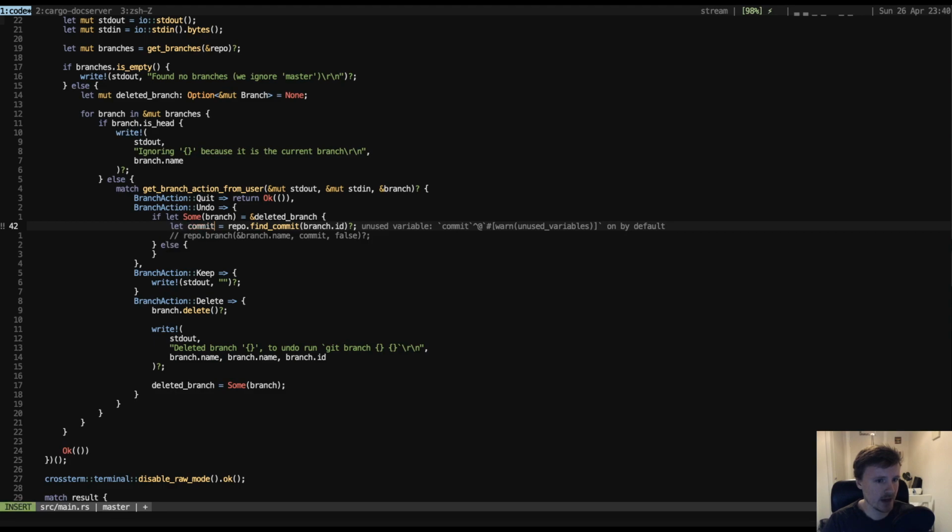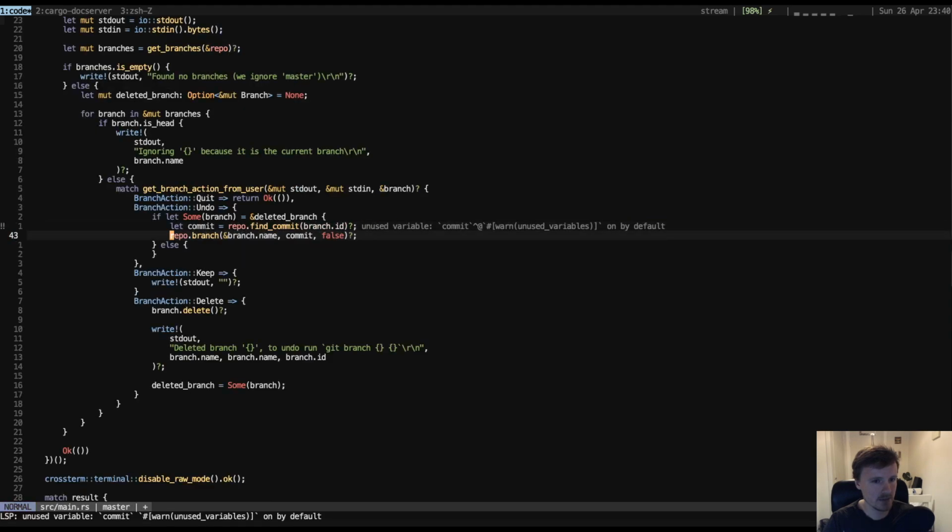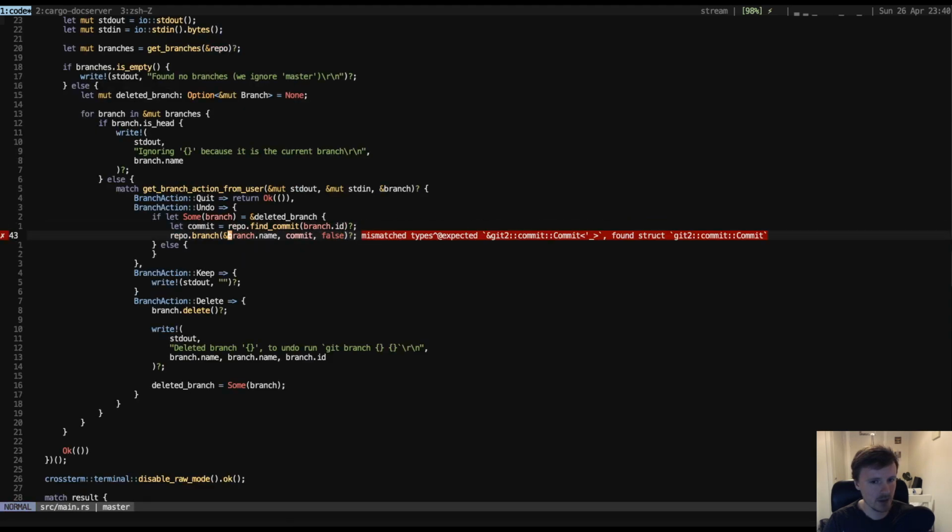So we're able to find the commit, and that is actually a commit. Then we can branch. It expected a reference, but I found a commit. There we go. So that creates the branch.